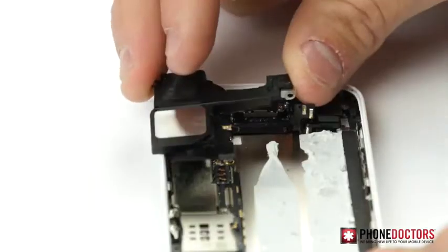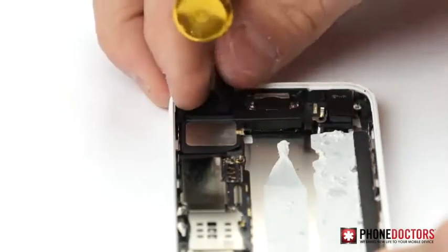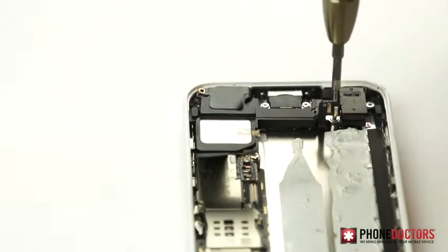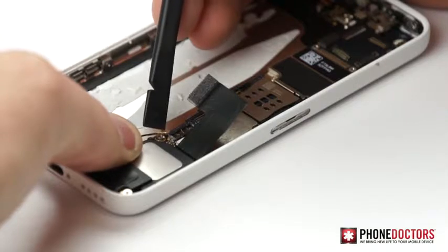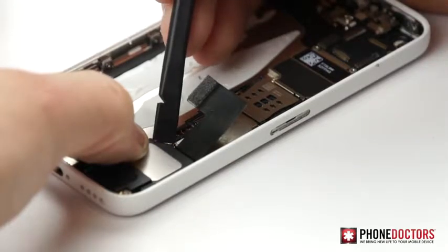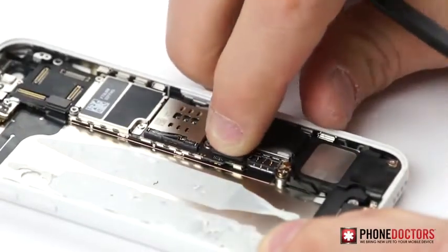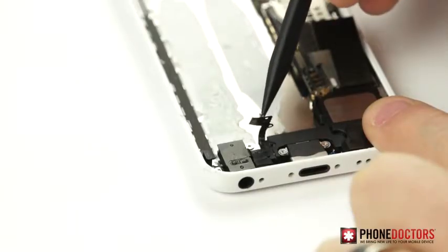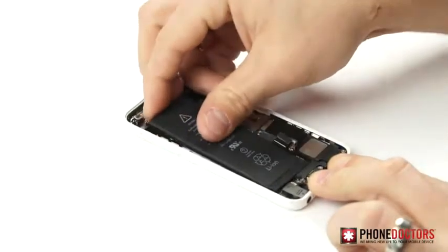Step 12. Insert the ringer speaker with the ground connection on top of it. Then insert the 2 Phillips screws into place and plug the antenna connector and charging port flex cable back on the board. Set the home button connection prongs back into place. Step 13. Insert battery and plug in the battery flex connector back to board.